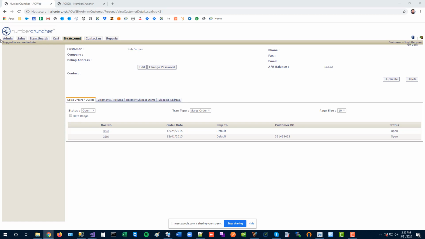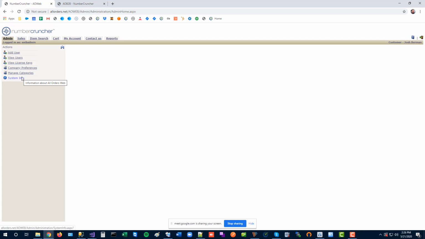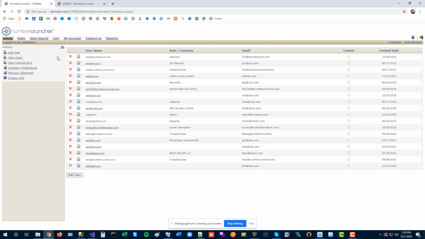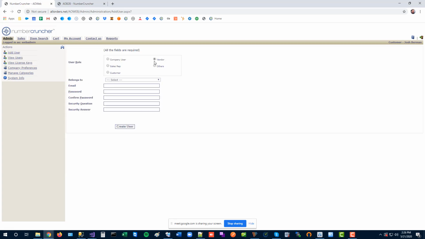So you might have seen here, and certainly this copy of All Orders Web has had a little bit of customization done to it. Before the webinar, I actually hid a couple of things because they still need to be set up a little more. But you can see here for add user, we've got vendors. So if you want a vendor to be able to log in and create their own purchase orders, or if you want to give them access to look at your item list, to be able to do a little VMI where they can manage their own inventory and reorder for you, it is something we've set up a couple of people to do. So if you're interested in something like that, it's certainly a discussion that we can have.